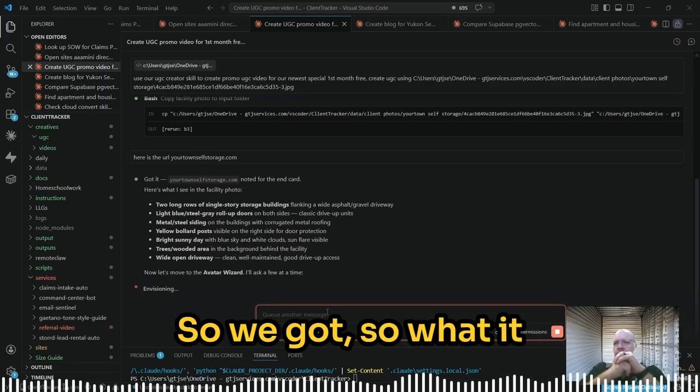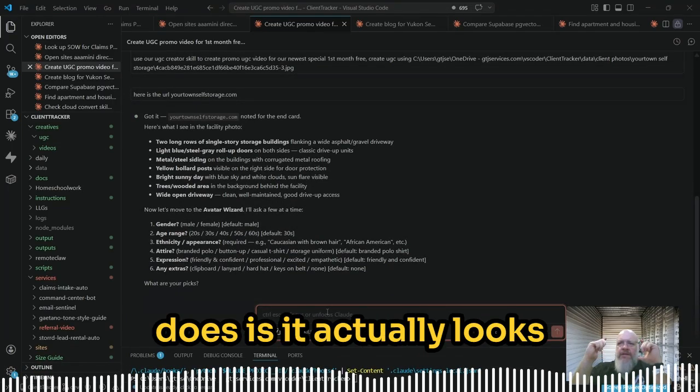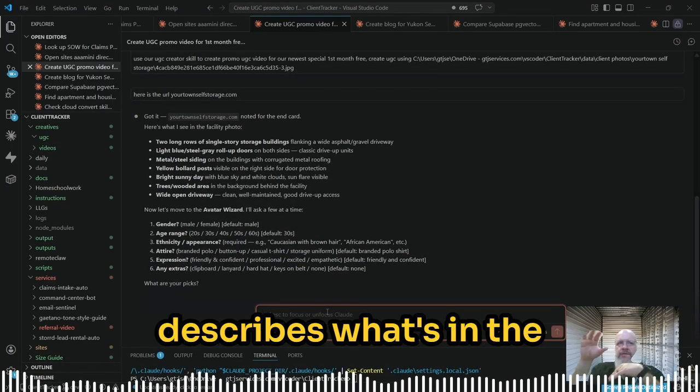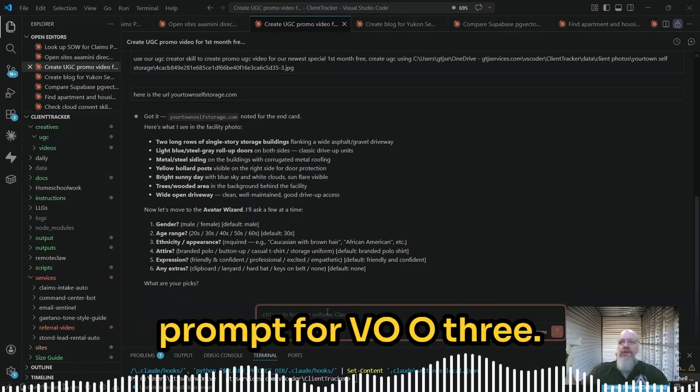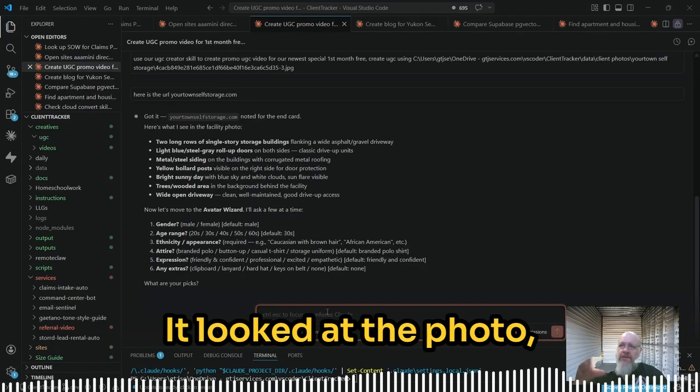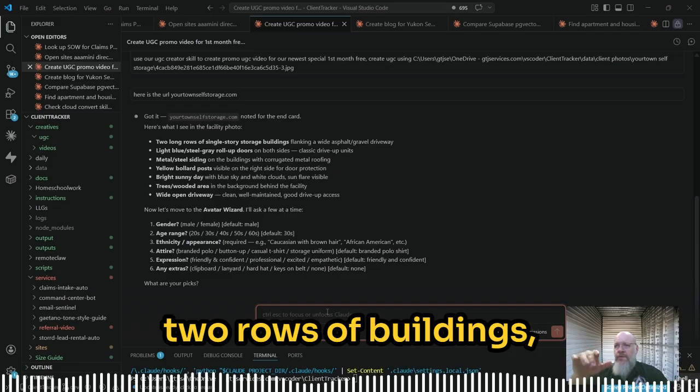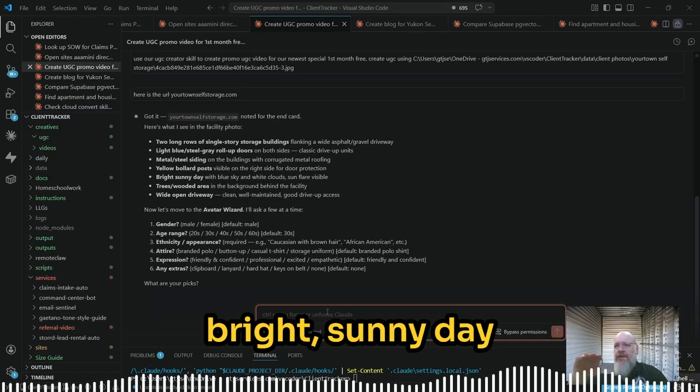Okay, cool. So what it does is it actually looks at the photo and it describes what's in the photo, because it's going to need this to create the prompt for Veo3. So you can see it looked at the photo. It said there's two rows of buildings, metal, yellow bollards, bright sunny day, wide open driveway.